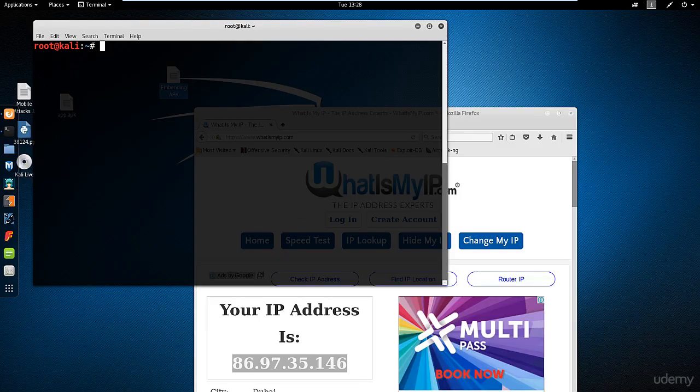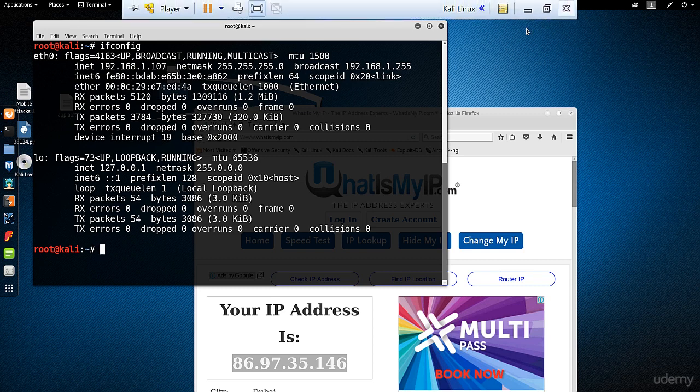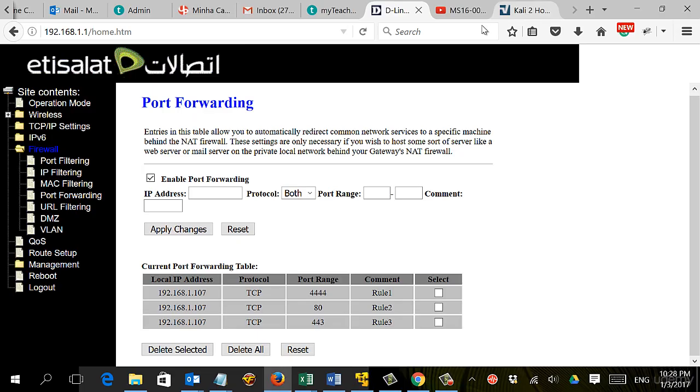If I go to the Kali Linux and I check the IP, you will see that the local IP is 107. And depending on the attacks that you want to implement, you can add here any IP, any port.